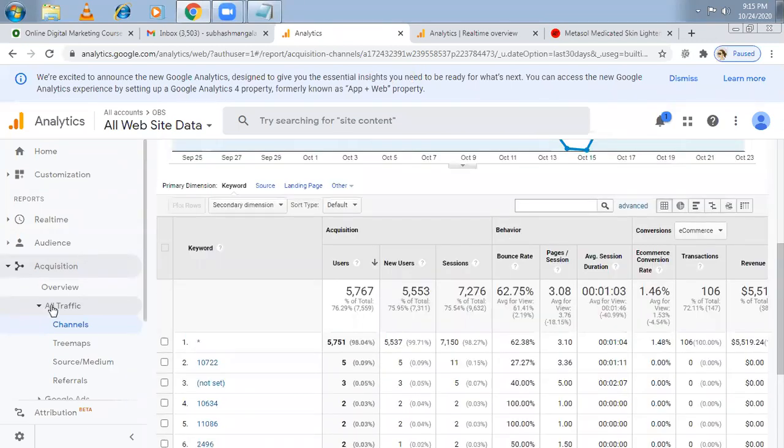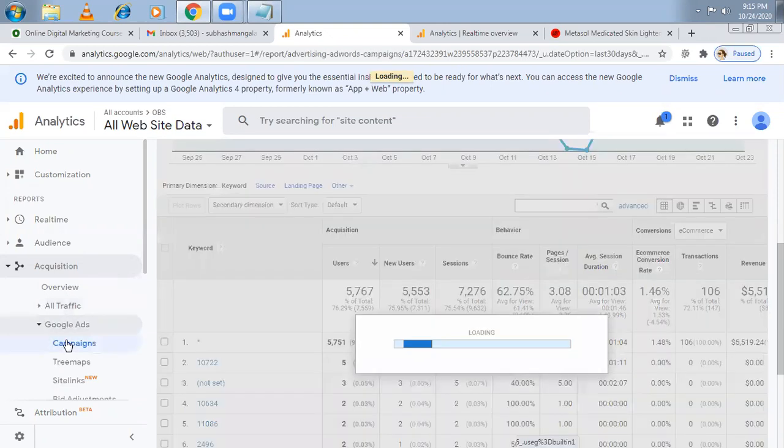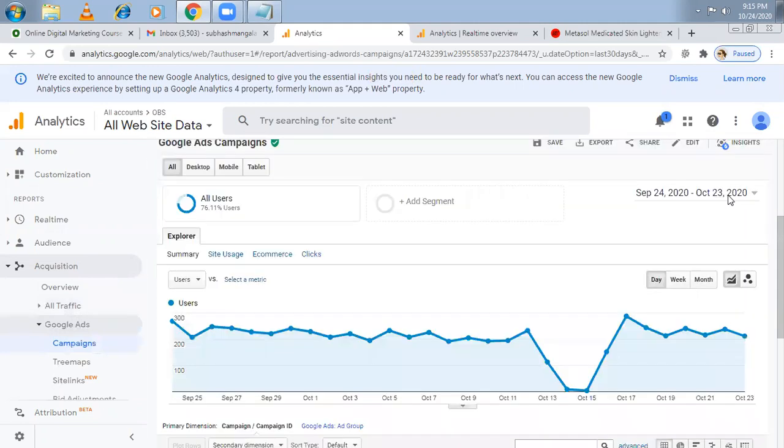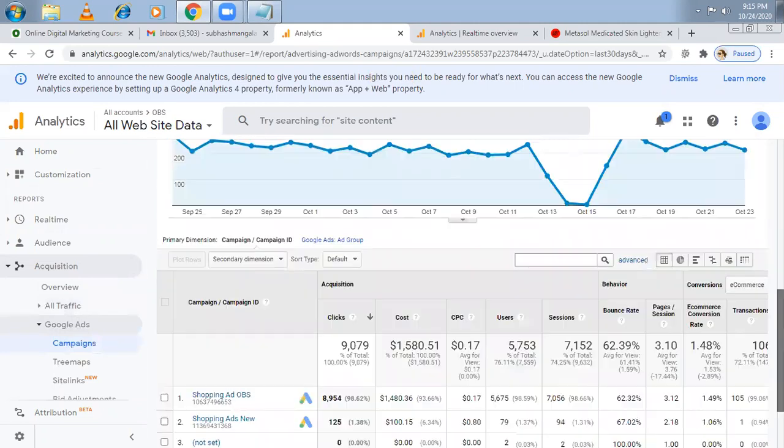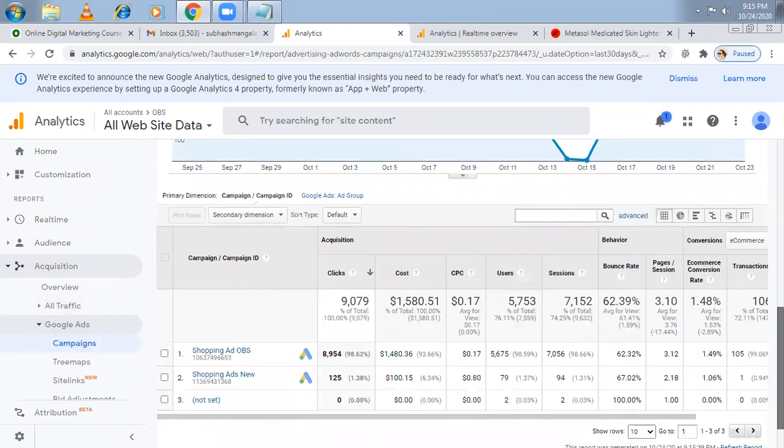Okay, I'm directly going to the Google Ads section here. Here you will find that if you've already linked, that information will come here. See here, 3 campaigns, but as of now only 1 campaign is active. I checked how this was working. It wasn't working, that's why I paused. If I click, every ad group's information is there, but I'm not going deeper into this. This is about Google Ads.